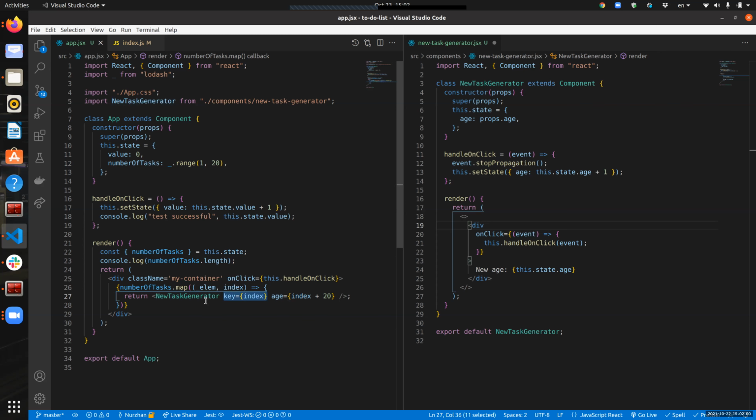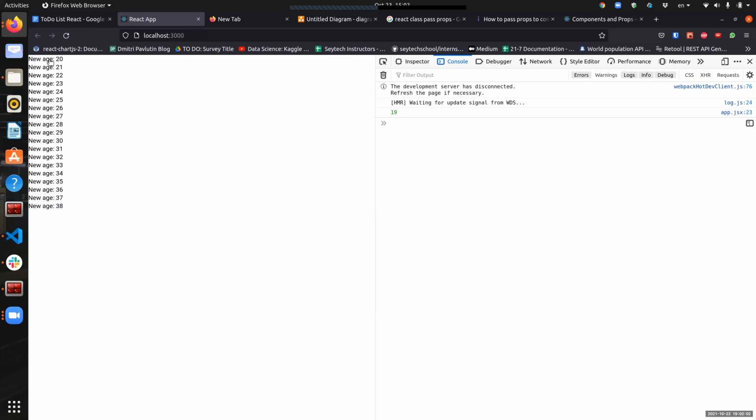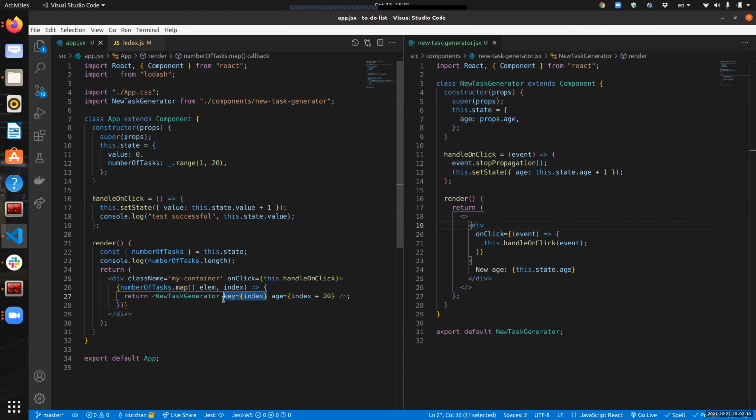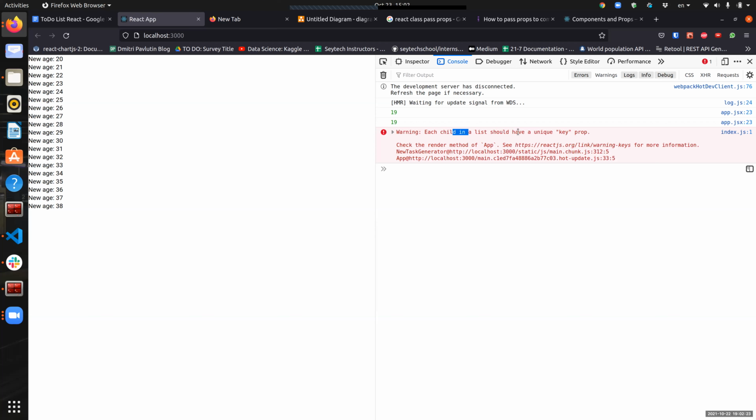And for React, without the key, all the components essentially look the same. So the key allows React to identify which component has been changed, and it's easy for React to navigate. If we remove this key, you will see a warning saying each child in a list should have a unique key property.